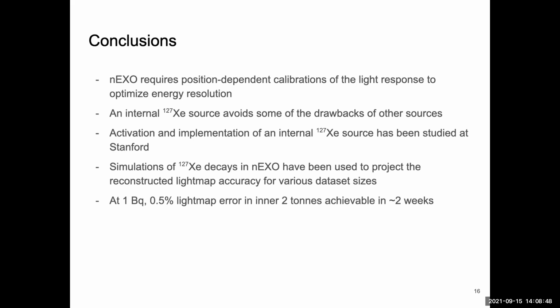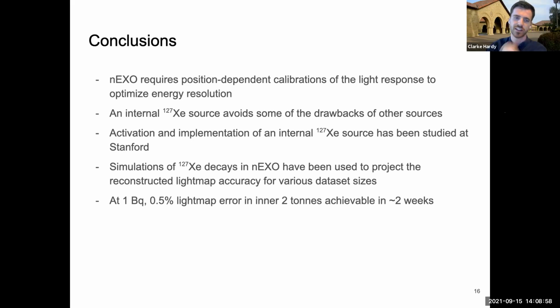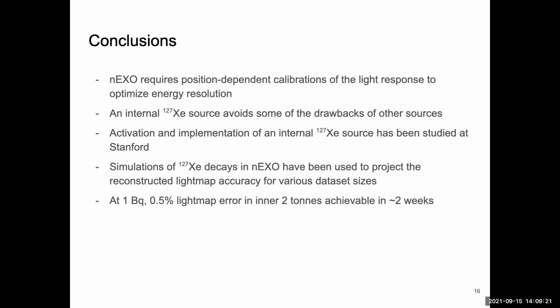And what sets the choice of 1 becquerel? Can you work at higher rate, or this will interfere with your physics data taking? Yeah, basically we need to keep it low enough so that we're not causing pileups, and so one becquerel is not a hard number that's a result of a lot of study. It's kind of our benchmark at this point, and I think we'll look into this further and figure out where our true limitation is. But we basically just don't want to get too many events that will interfere with data taking with the physics data. Okay, great. Thank you.